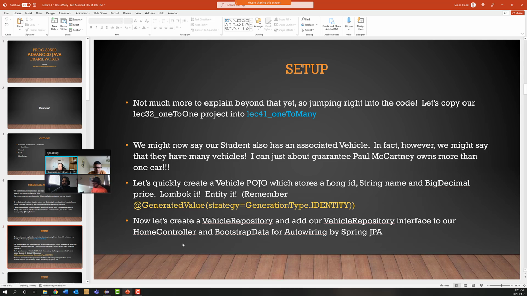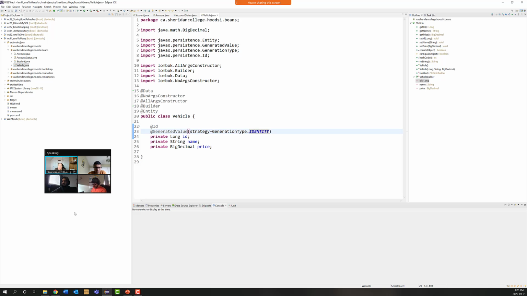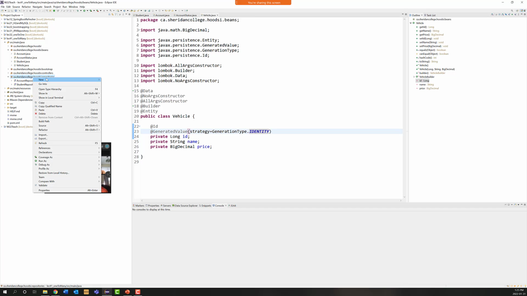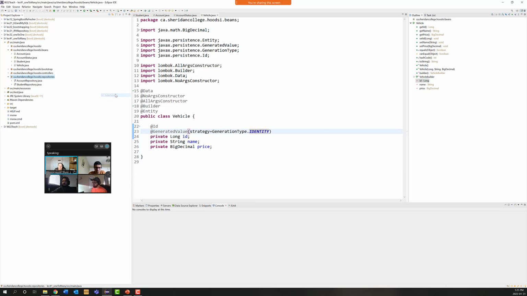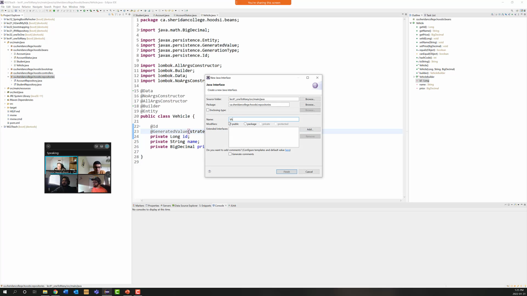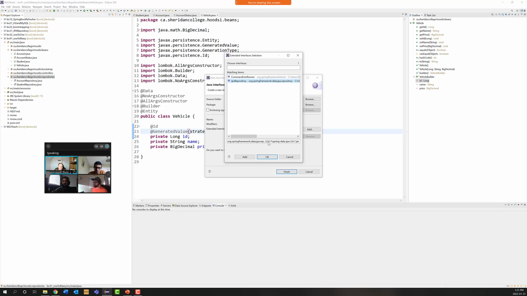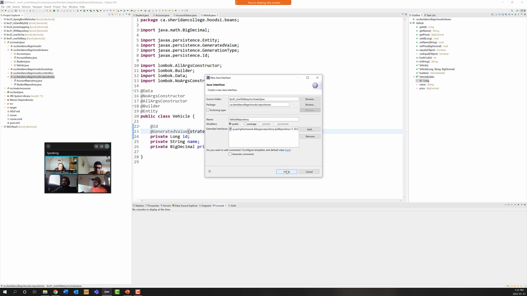With our vehicle POJO or entity, we also need a vehicle repository. Seems sort of obvious at this point. I want to be able to work with vehicles. So, another interface, named VehicleRepository. And I need to extend JPA repository while I'm at it.